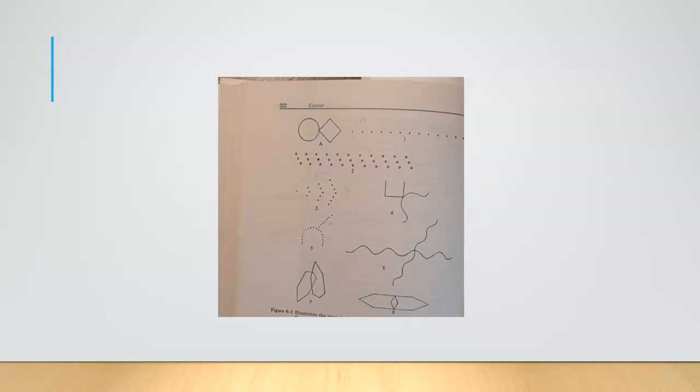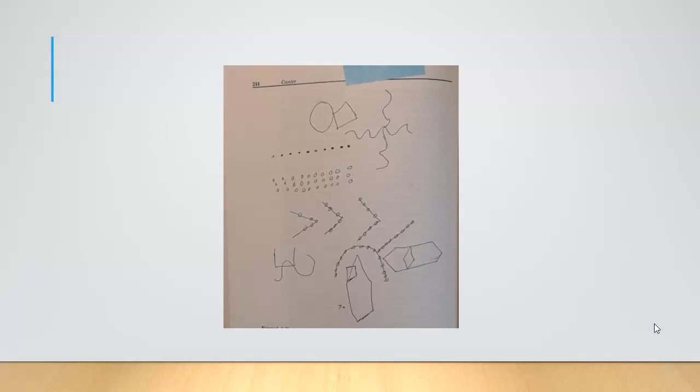So this image shows each of those designs as they're presented on the cards. And then the next image shows those designs as drawn by an individual with Alzheimer's disease. You can kind of back up and look at the earlier picture. But some of the differences here: one, they don't include all of the dots in this design. This design, they aren't exactly diagonal. With this design, the dots on the card are not connected, but the person who drew this connected these dots. Also, these dots are not connected on the design as it appears on the card, but again, the individual has connected those dots. So you can kind of compare those two.